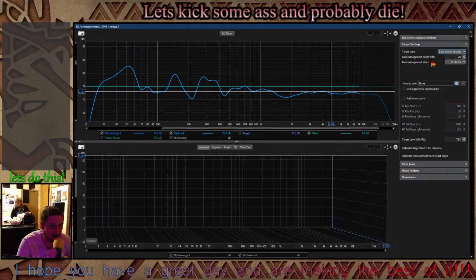Yeah, I'm gonna do bass limited. 20 hertz cutoff point. And then our target level, which we already came up with, is going to be 73.